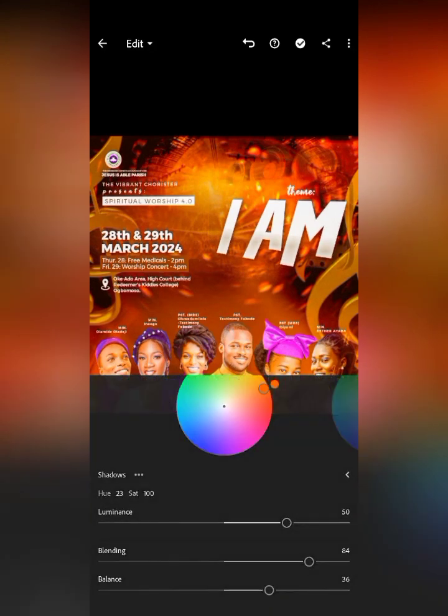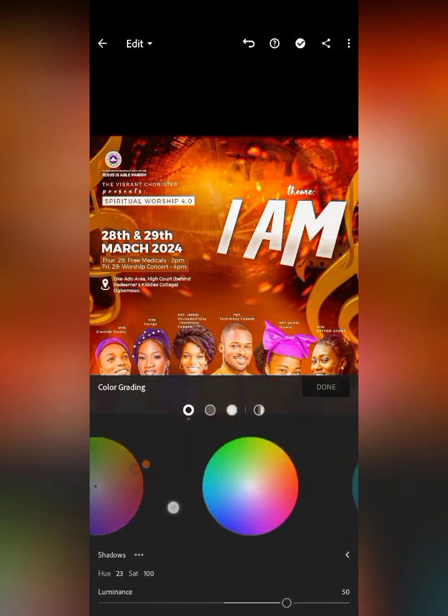Just like I said earlier, there's no real preset or real way to do it. You just have to walk around every tool and make sure you have something that will go well with whatever flyer you are working with. For this particular design, that is what I'm using. It does not mean that for every project you should be using this particular process. I'm just showing you every tool and how you can use it to enhance your next project, or if you have something similar, you can use it. So this is what I want to show you in this video.